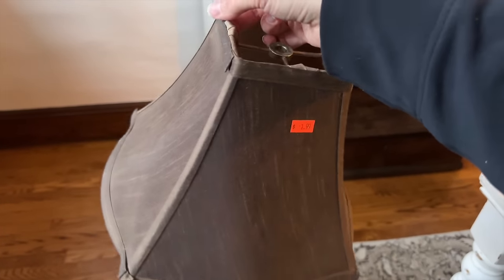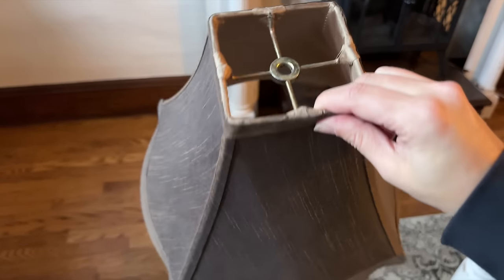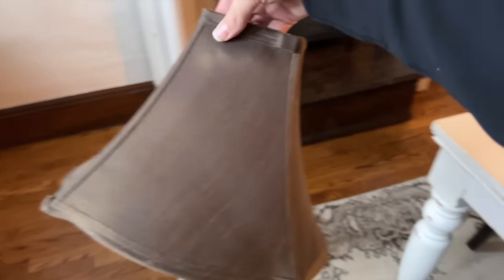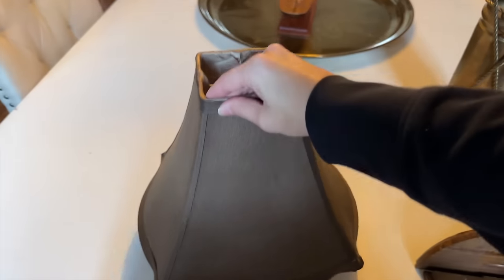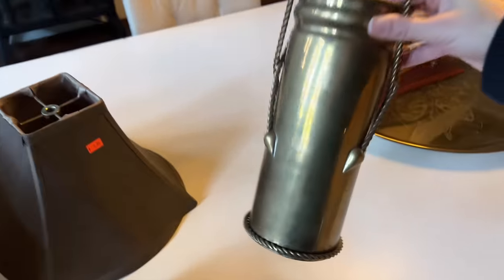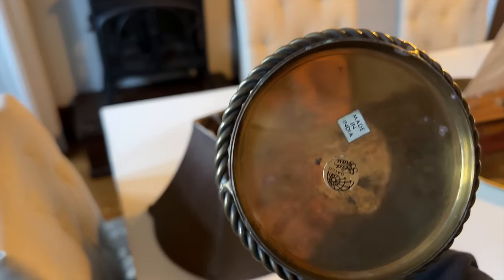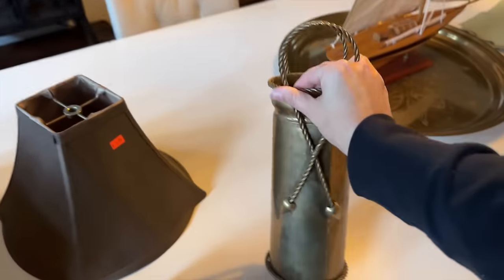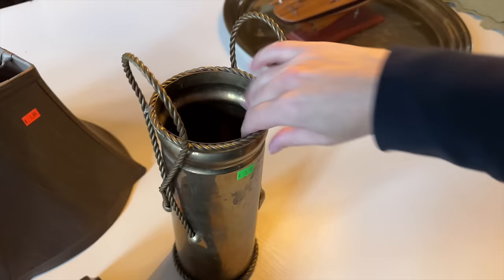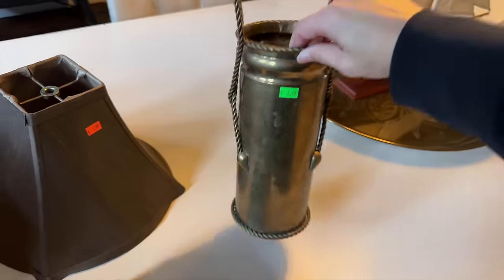You know, a more old world, unique look, one of a kind custom look, I guess. So I thought this was kind of a nice shape and maybe I could do something similar with that. And then I found this brass vase that I thought was really nice. It's super heavy, solid brass, it looks like, made in India. And I don't see the price on it. Oh, there it is. Yeah, $4 for that. I thought for that price, I should probably grab it.